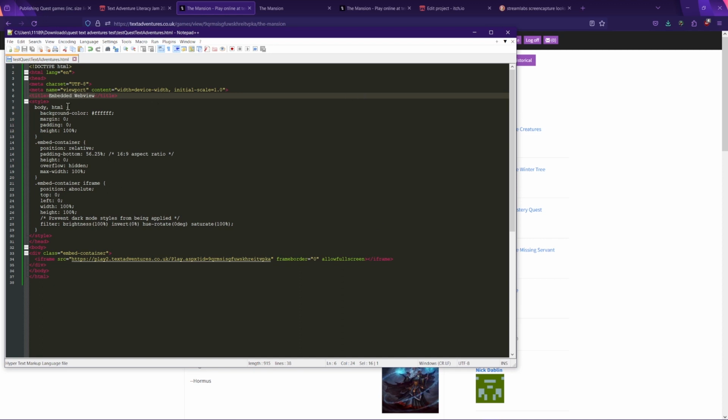And the body HTML is everything that you'll see on the web page. This line is important. If you have dark mode enabled on your itch.io page and your text is black and you click full screen, it's going to change the background to black and you won't be able to see any of your text. So if we set the background of everything, for instance, to the color white, then you will be able to see your black text on it.